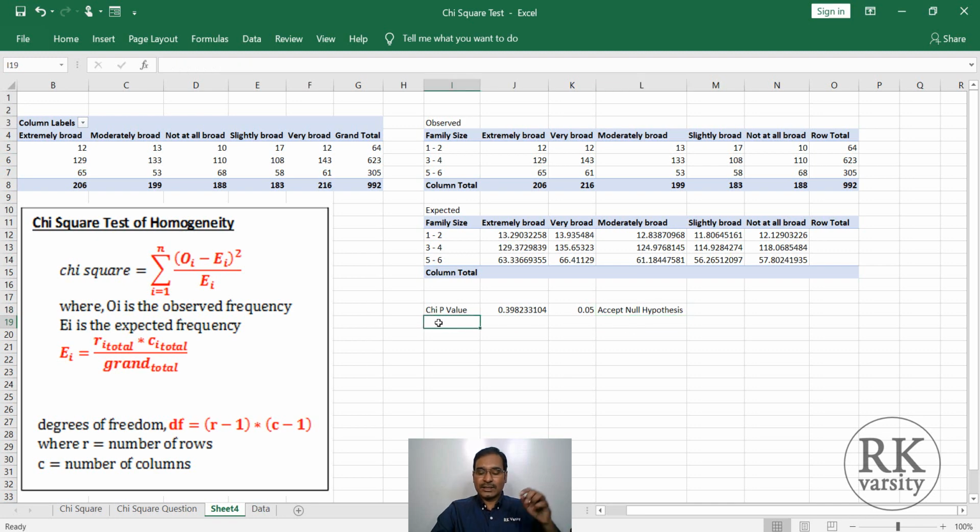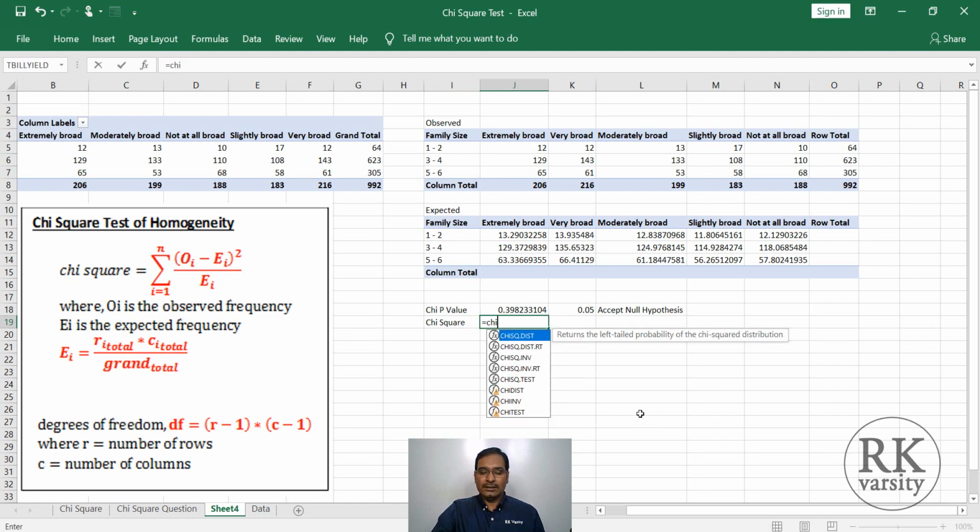Next is to get the chi-square table value. Here use the function equals CHIINV. So double click on CHIINV. Then the probability, that is your p-value, comma, degrees of freedom. So how are we going to calculate degrees of freedom?